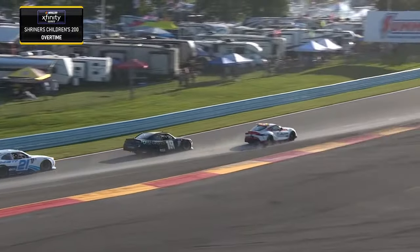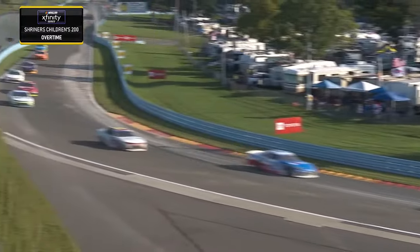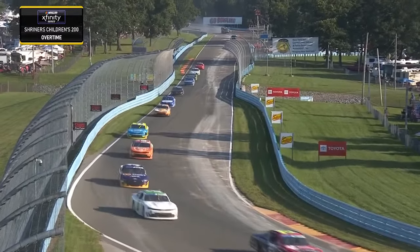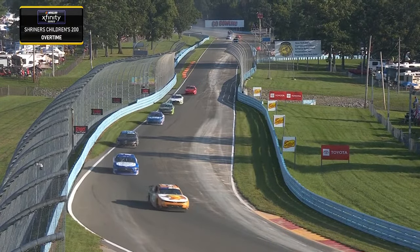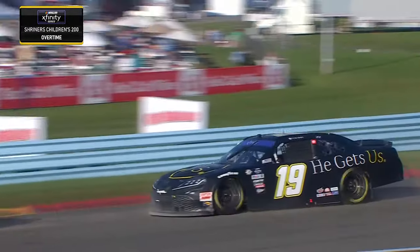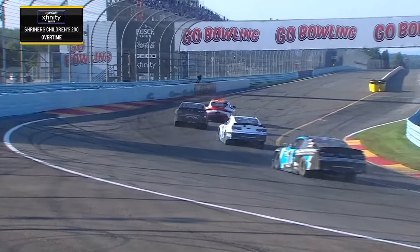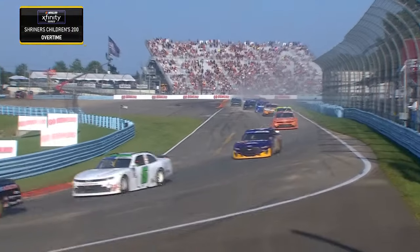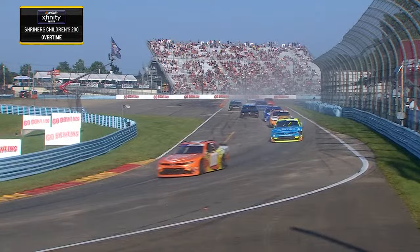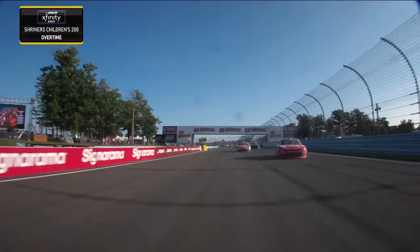Yeah, I think the only chance for the 21 car is to make physical contact with the back of the 19, not only be pushing the issue and fill up the mirror, but Ty Gibbs is a good enough race car driver that that's not going to be enough. You're going to have to move that car around, let him know you're back there by actually getting into him whenever you can and worry him to death and have him overdrive the car into a mistake. And I don't know if they'll have clear enough pace to go drive around the 19. It's going to take a little bit of elbowing, a little bit of pushing and shoving.